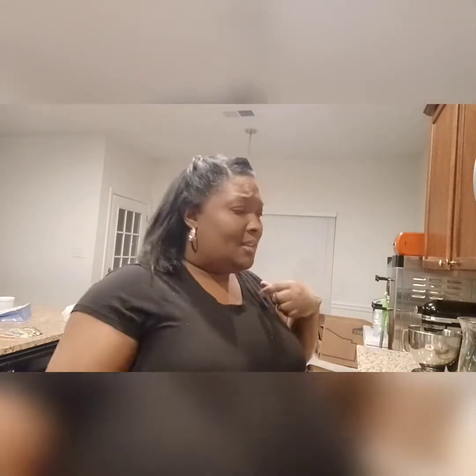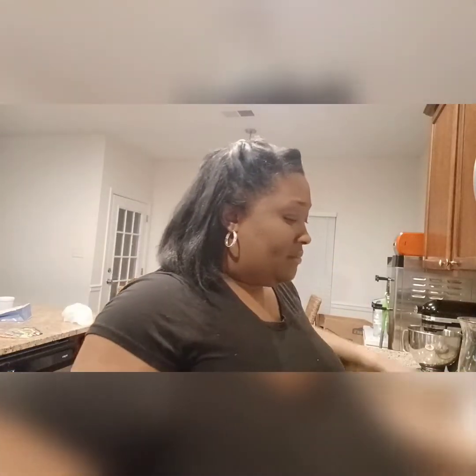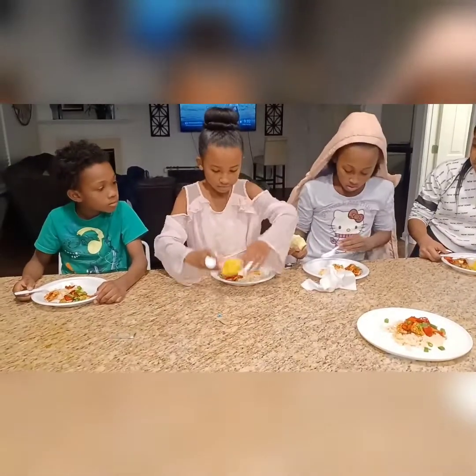It is hot in here because today I still have the heat on and it got up to 80 degrees, so it's hot in the house tonight. I'm going to finish cleaning up and then let them taste it. Alright, y'all try it. Tell me what you think — first try the chicken. Yeah, the chicken's gotta be the best one.